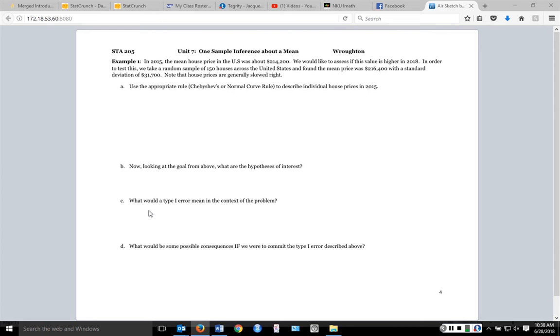Okay, it says it was a mean. So I have 2 different symbols for mean. We have mu, our population mean, and y bar, our sample mean. Well, looking at that, it says it was the mean house price in the U.S. in 2015. It doesn't say it was only calculated from like 50 houses or anything. So this number I'm going to think of as my mu, or more specifically here, my mu 0.